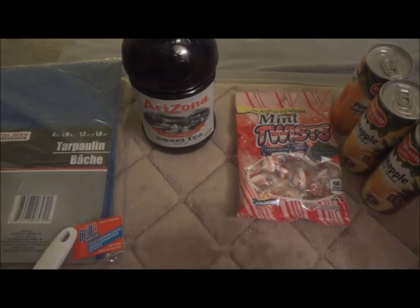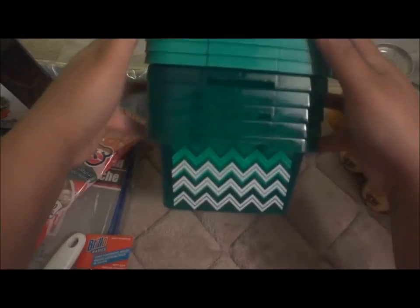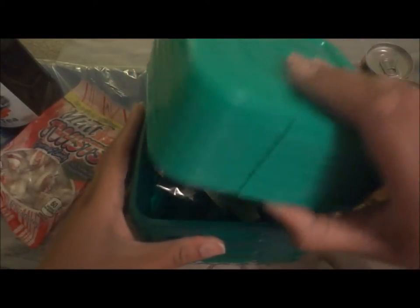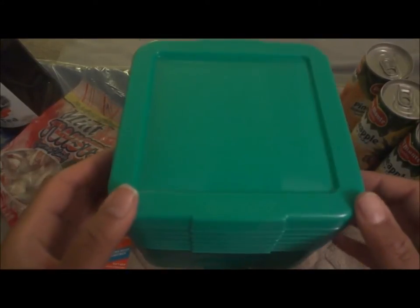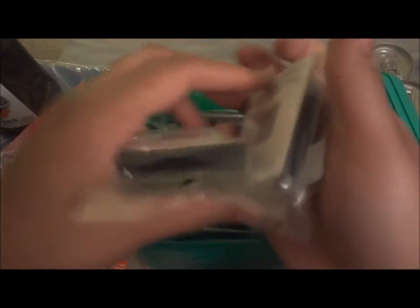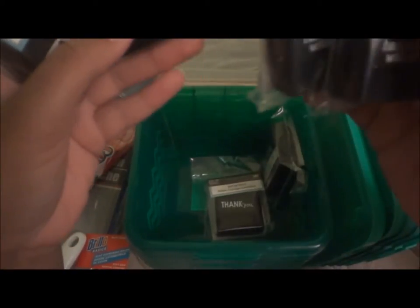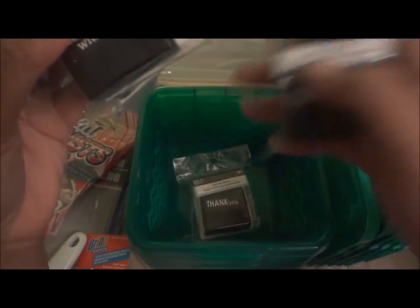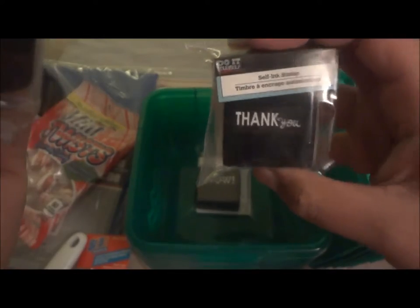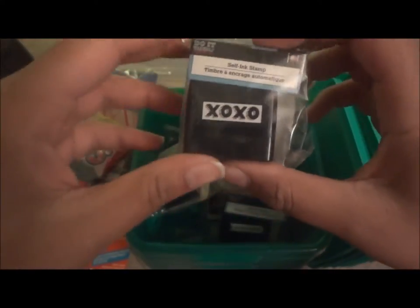I got five of these tubs for organizing — we're doing a lot of organizing because I have a lot of stuff to go through and get rid of. Inside the store I also found these self-inking stamps, and I'm so happy to have found them — they usually take forever to get. I got one of everything except one: a 'Wow,' a 'Thank You,' two 'Handmade with Love,' one 'Hashtag Fantastic,' and one 'XOXO.'